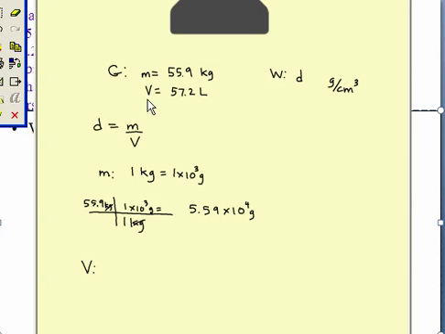My conversion factor is, I have two I can use. This one came from a slide. 1,000 centimeters cubed is a milliliter. Or I can use 1 milliliter is equal to 1 times 10 to the minus 3 liter. And therefore, 1 centimeter cubed is equal to 1 times 10 to the minus 3 liter.